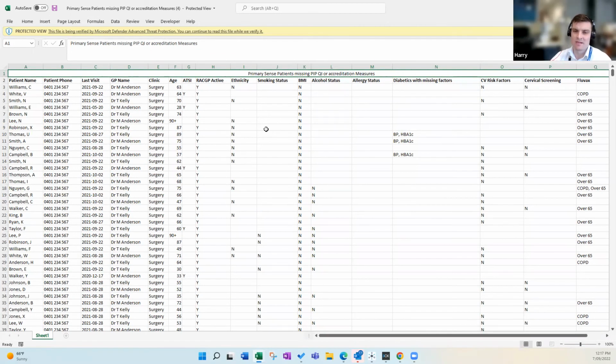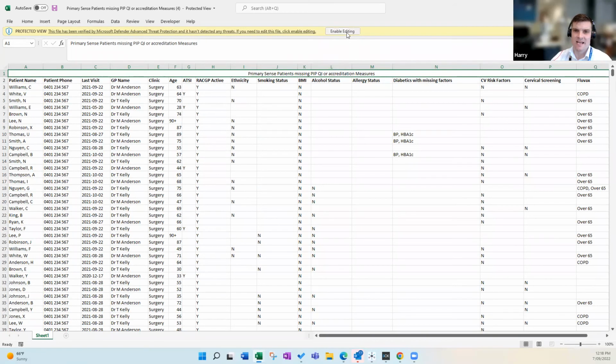And we can do some manipulation in this to make this easier to review at the practice level. One thing we can do while the document is being verified by Microsoft here at the top, you can look at the patient phone numbers and when they last visited the practice, and also are RACGP active.